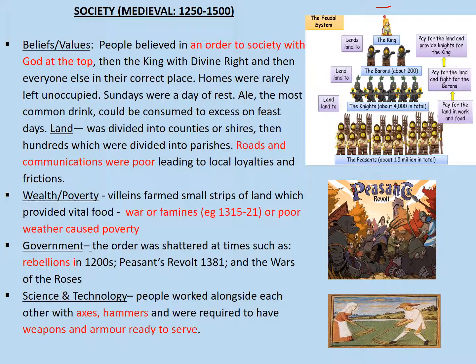We've got the villages and towns very much separated. We've got people working very close next to each other. And that's necessarily going to cause arguments, particularly when you consider the bottom section down here, the different weapons that they've got. And we've got potential for famines and wars to cause issues. And then we've got society being broken down into different problems, different times when that structure is attacked, and that causes us issues.